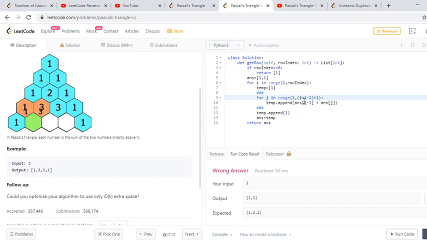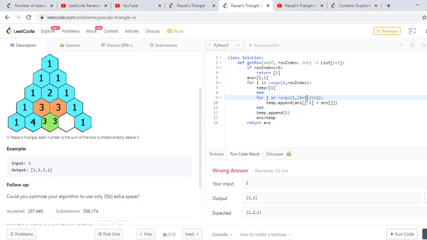For 1 it is working fine, it goes inside. 1 plus 1 is 2, and 2 minus 2 is 0. So it is not going to work here properly.